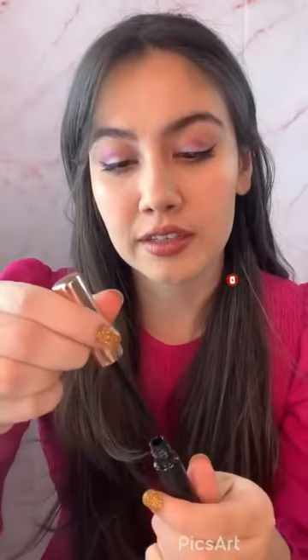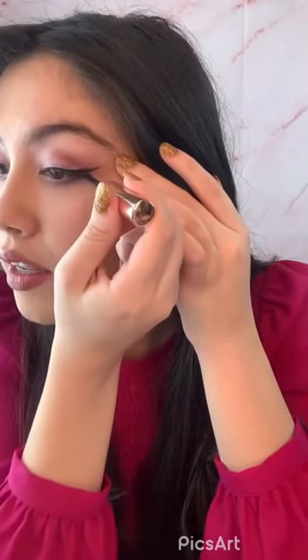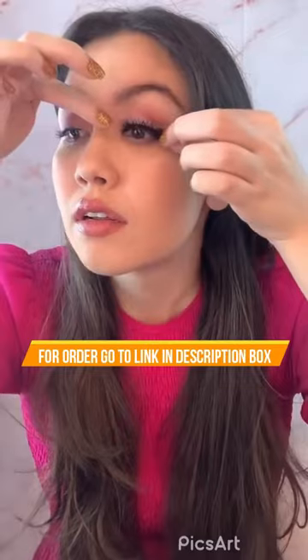I just shake it up and then pop it out. Try to get the lashes as close as possible, because that is what is going to look the absolute best and the most natural possible. You have to wait just a little tiny bit of seconds before you put it on. And I am done! Like, how fast was that? And I'm not even a pro — I do not know how to do this, and I was able to do it.